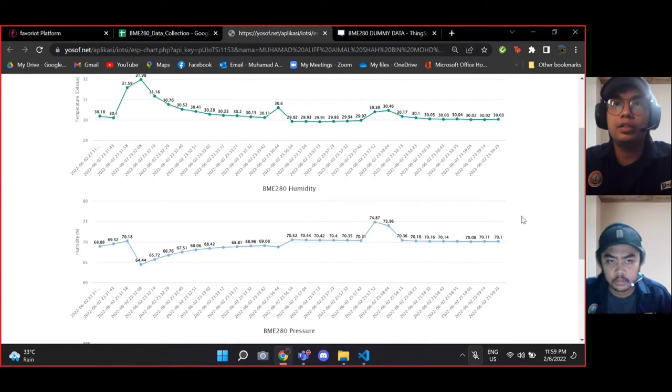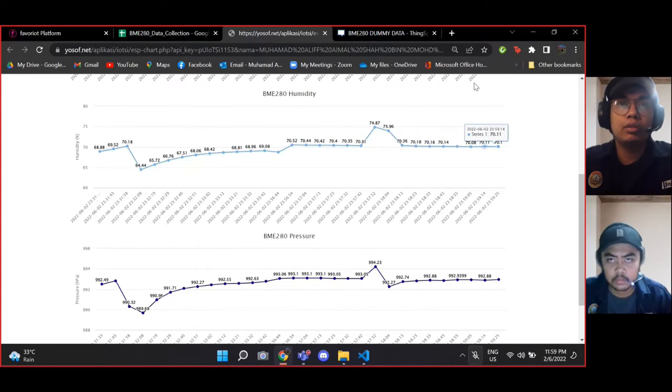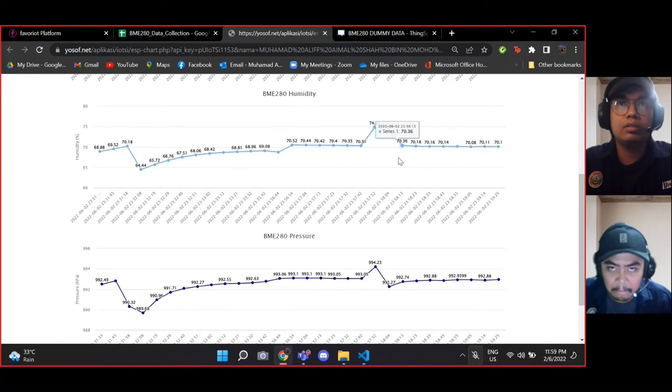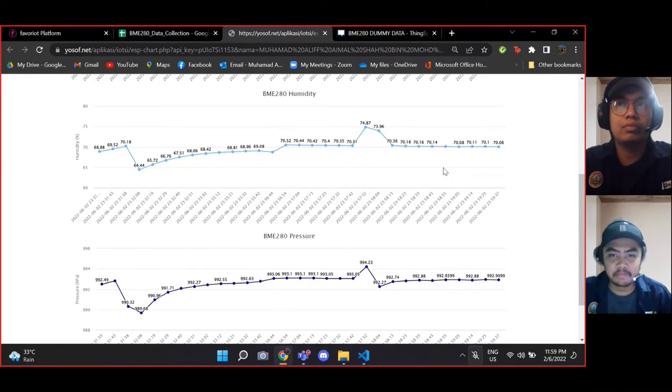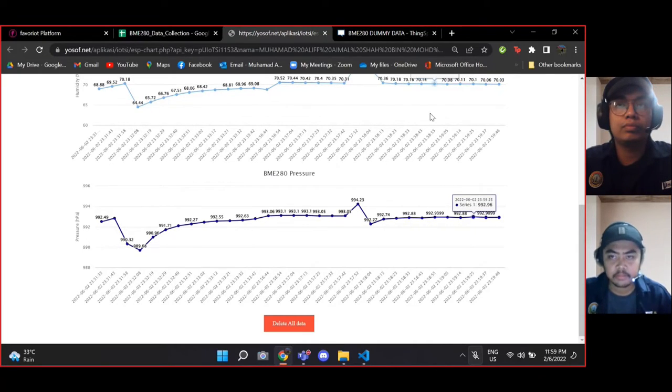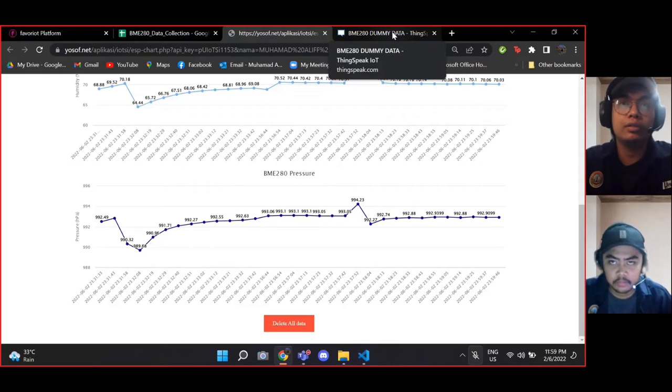As you can see, it's running but a little bit slow. Next part is humidity. And the last one is pressure. Okay, that's all from Ubidots.